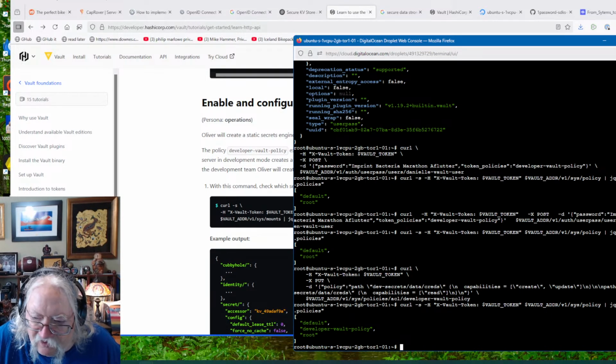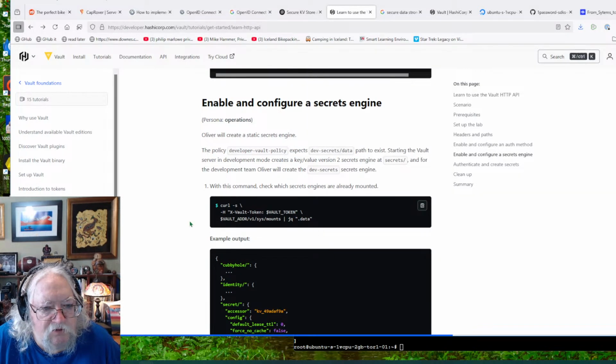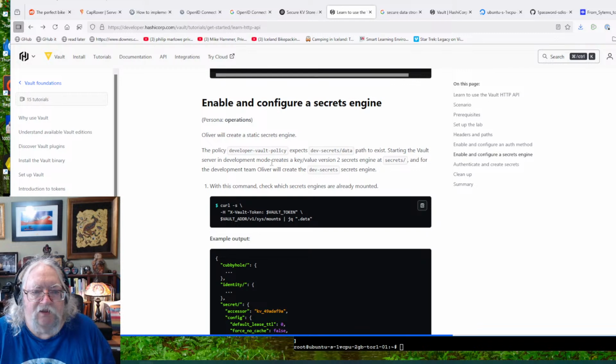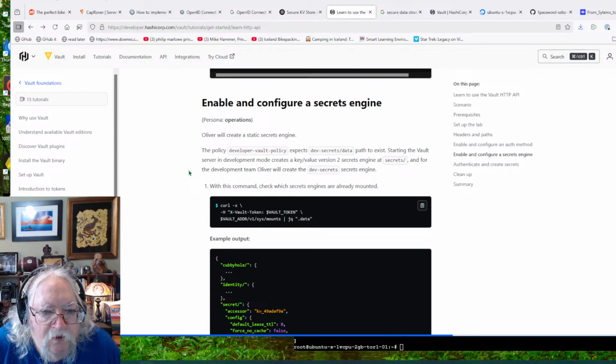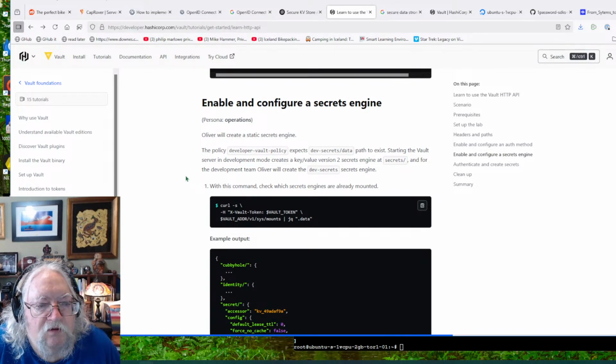Here's another reference to it down here. Okay, so this is a bit different, but starting the Vault server in development mode creates a key value version 2 secrets engine at secrets.